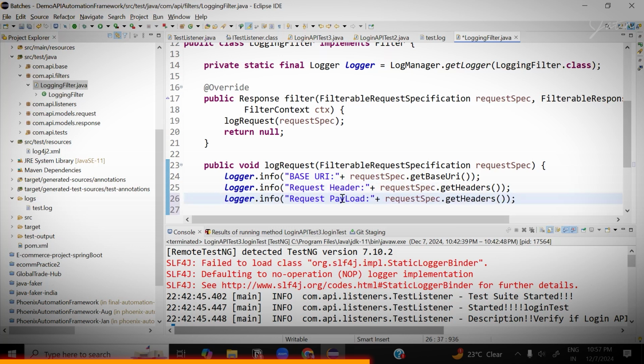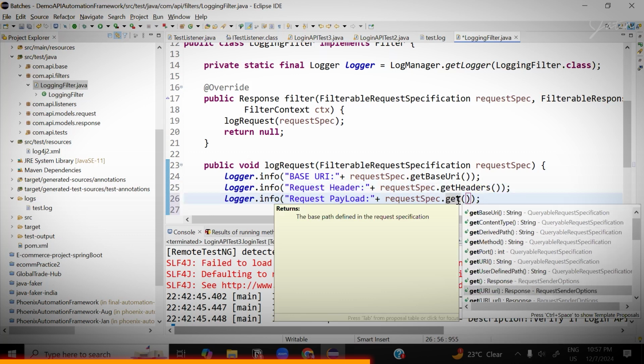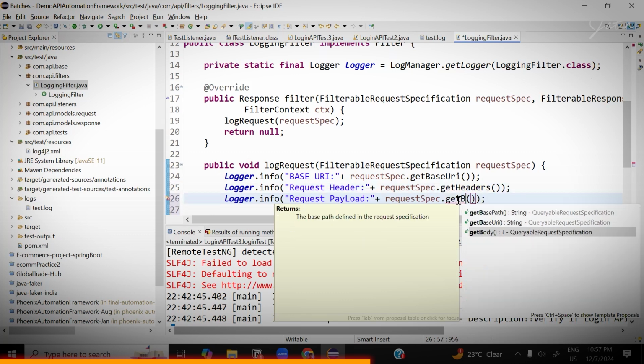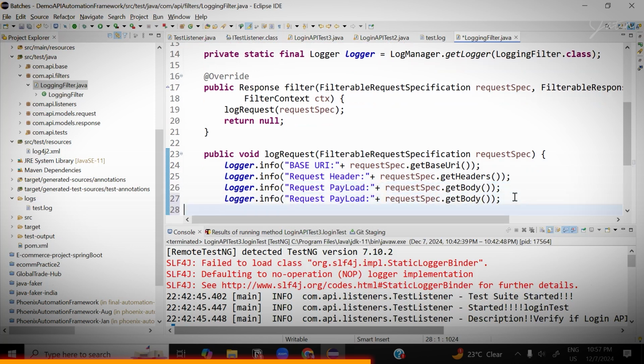Get the body. What else do you need? I think these are enough. Base URI, header, body: you're going to get everything, whatever is written over here.